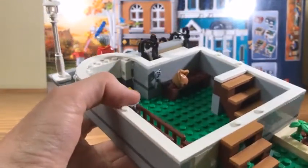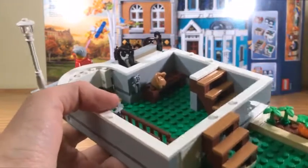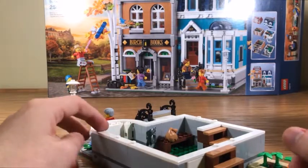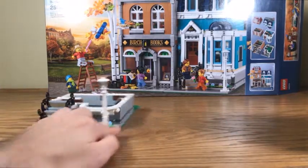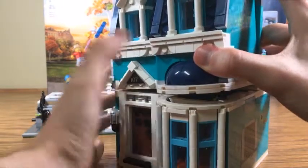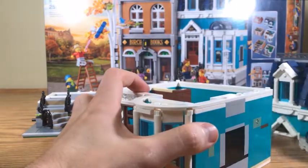I suppose you can interpret this. Are these gardening tools? I mean, is that a bag full of pumpkin seeds for the garden out here? I don't know, but it just kind of struck me as a little weird. I'm not sure what's going on in this basement, so we'll just move the base off to the side here, and then remove that. Oh yeah, that does come off in 2 pieces there.